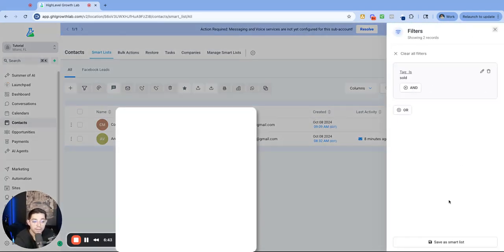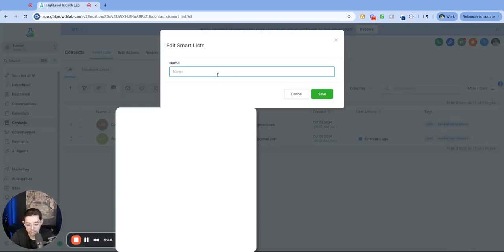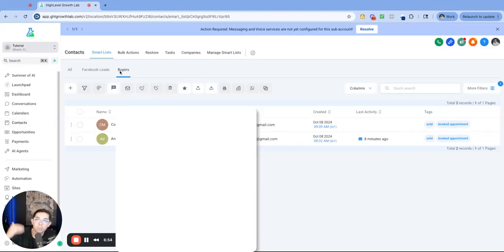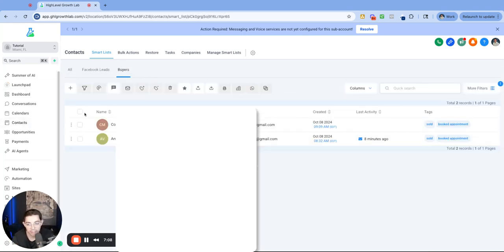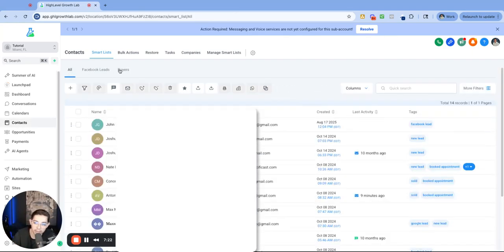Then I can click on the bottom right, save as smart list, and say clients, or buyers, however you want. This is a good list if you have a new product coming out and you want to give your past buyers first dibs and show them the offer first. Instead of sending that offer to everybody, you can go straight to your buyers, select them all and send an email or a text, put them in an automation or workflow, or have your team manually call them and follow up through this list first. So in one click, I go from all contacts to buyers, which is cool.